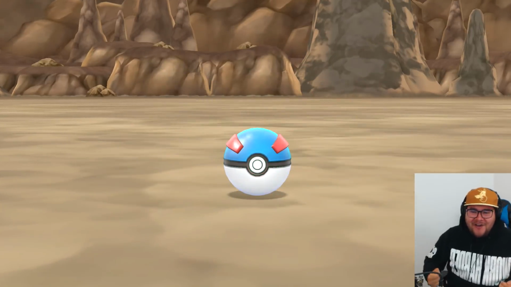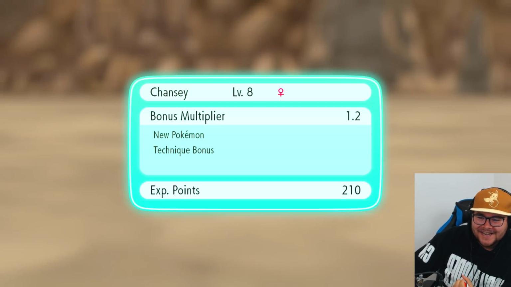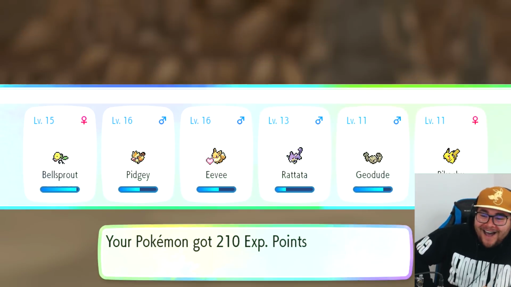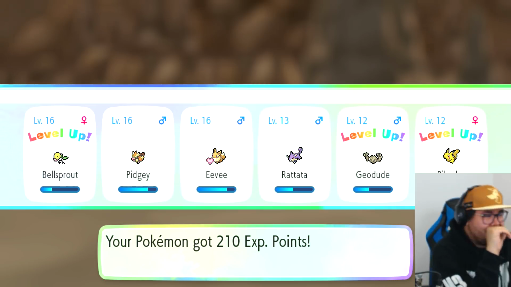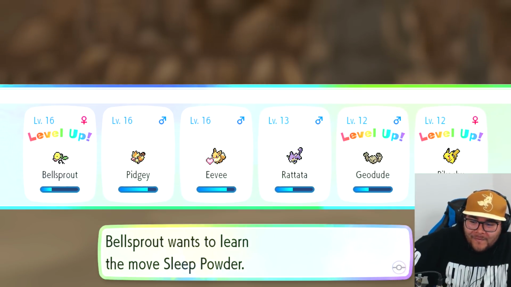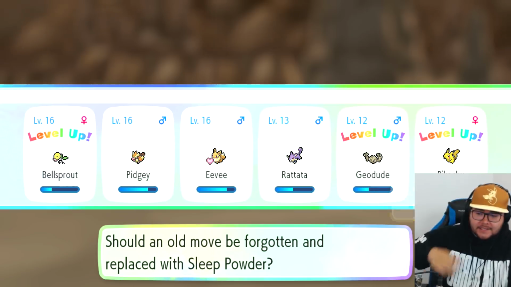Yes! Let's go! Oh, yes, I got the Chansey. Yes! Oh, look at that experience, dude. What? Yes! Yo! Oh, Bellsprout wants to learn... Oh, Sleep Powder. Let's get it.